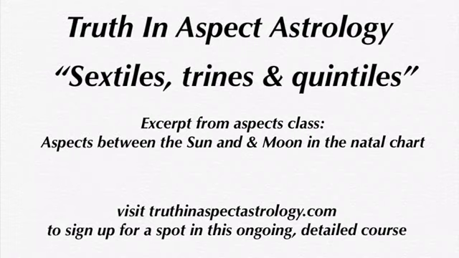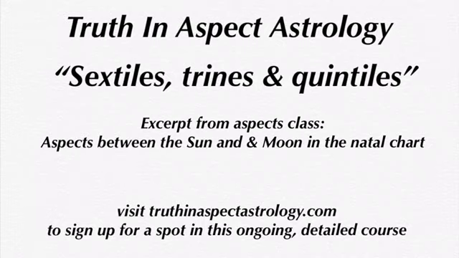So we don't have an issue with the sextile or the trine with adjusting our past to meet the present or the future. We have more of a sense of it with the quintile or the sextile, more of a sense that, hey, you know, I've birthed a new creative vision over here with the sun. And what I need to do in support of that, the kinds of changes, the kinds of adaptations that I'm going to need to make, because the moon, again, is not an adaptable thing within us. It's habitual.